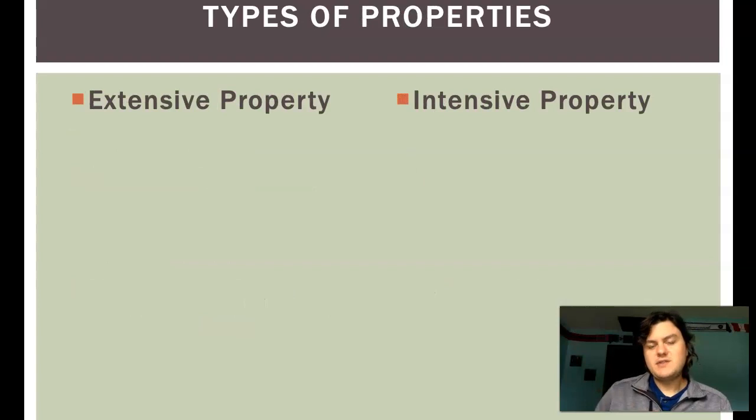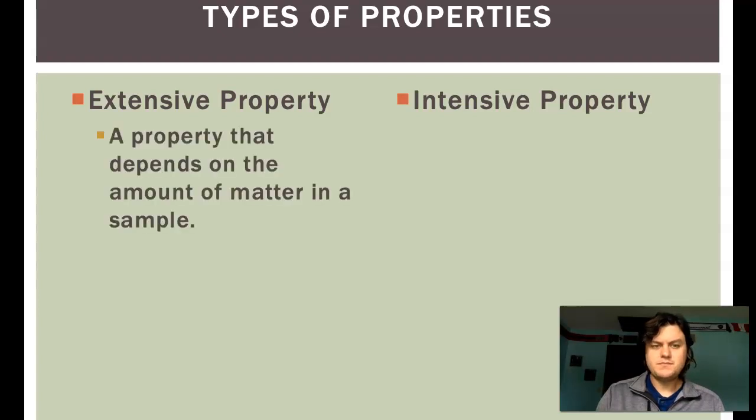We can break down types of properties a few different ways. One of the ways that I want to be able to do this is thinking about extensive properties versus intensive properties. Also in this course, we're going to be thinking about physical properties versus chemical properties. But right now, let's take a look at extensive and intensive properties.